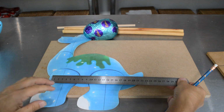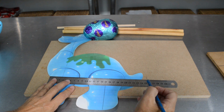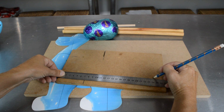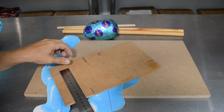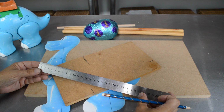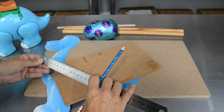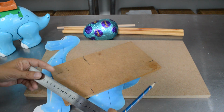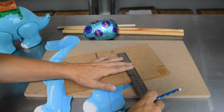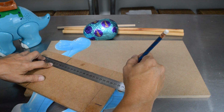Looking at this body here, I know I need a wood board 24 centimeters long. So my board has to be 24 centimeters long. A 10-inch cake is around 26 centimeters long. So if I cut the cake in the middle, 13 centimeters, I will get the 26. Sometimes the cake shrinks a little bit, so for 12 centimeters I can cut my 10-inch cake in the middle, with one on top of the other, and then I have enough cake to feed 30 people. So I'm going to measure here 12 centimeters and I'm going to cut that.